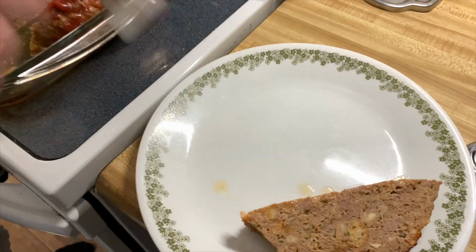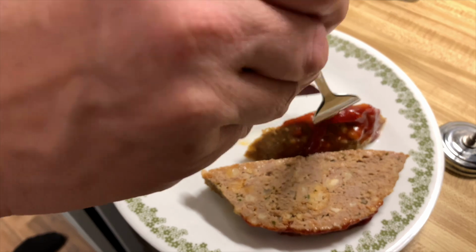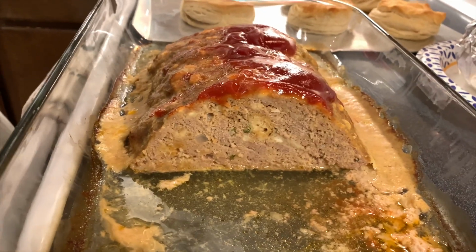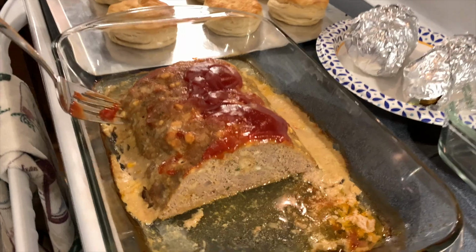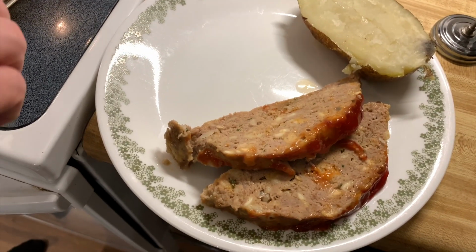Got 2 pieces here. Wow, the inside looks amazing. This is the first time I've ever cooked meatloaf. So this meatloaf turned out amazing.